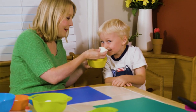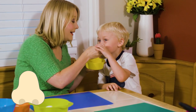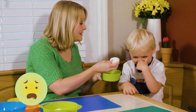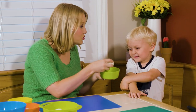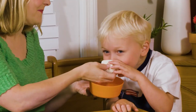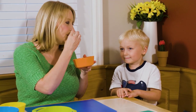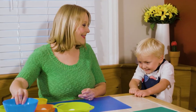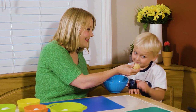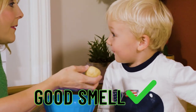All right, what do you think this smells like? Okay, good smell. I don't even know. I like the smell of this one. I don't know. What does that smell like? You don't know what it smells like? Is it strong? Yeah, that's a good guess. Mint. This is the third one. What do you think that is? I don't know. Do you like the smell? No, Rachel didn't like this one either. Ready? Last one. Is it a good smell or a bad smell? Good smell. You like that smell, huh?